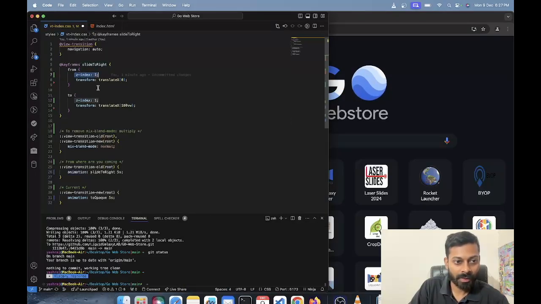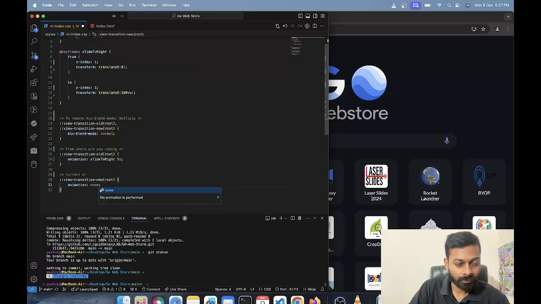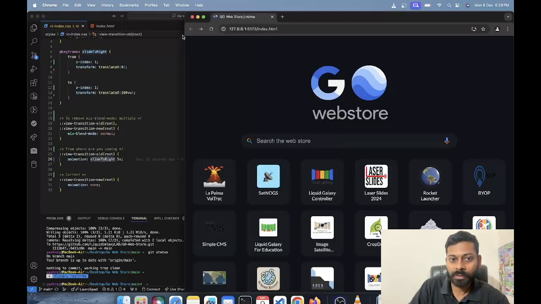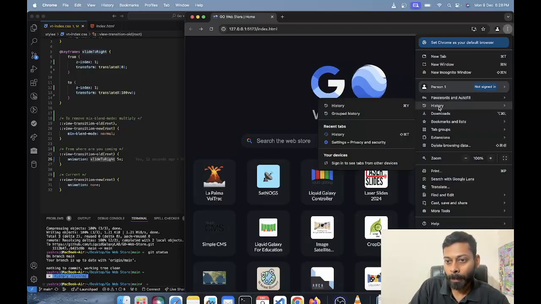If I make it the index one, let's try it. If I remove this too opaque because it doesn't exist, then it should give my old page, the page that we are coming from, and the current page is index.html. So the old page is app.html, and the slide to right should be activated with the z index. It should show the app instead of not showing it.